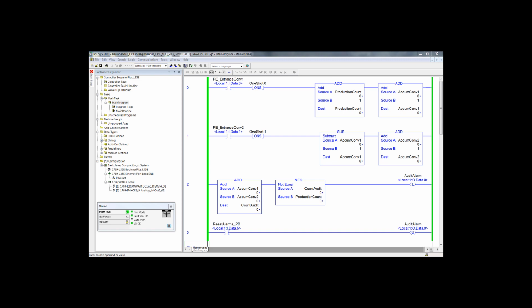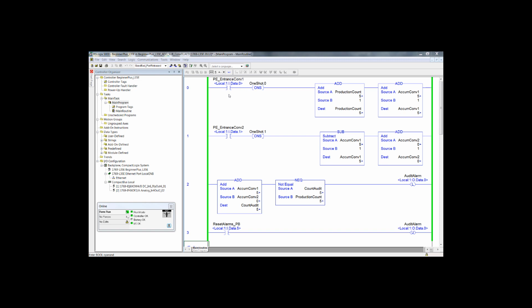Using input 0 and input 1 to simulate cartons passing photo I1 and photo I2. Toggle 5 cartons onto conveyor 1 and then toggle 6 cartons onto conveyor 2. Now keep in mind what we're doing here. Remember the graphic that we showed you. So I'm going to press input 0, and that's in rung 0, local 1I data 0. I'm going to press it 5 times. 1, 2, 3, 4, 5. I didn't hold the button down long enough for you to see the instruction right here. This instruction change state.